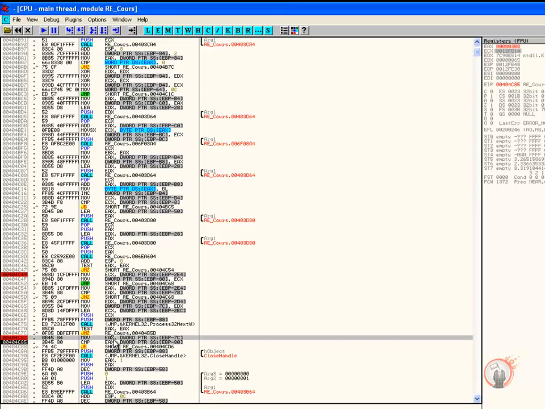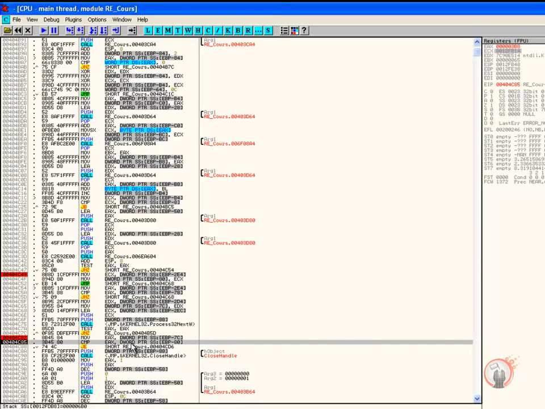So what it does is it checks if the parent process of this application matches the process ID of Explorer, which means that the legitimate parent process should be explorer.exe, but in this case the parent process of the application is Olly debugger because it has been started through Olly.